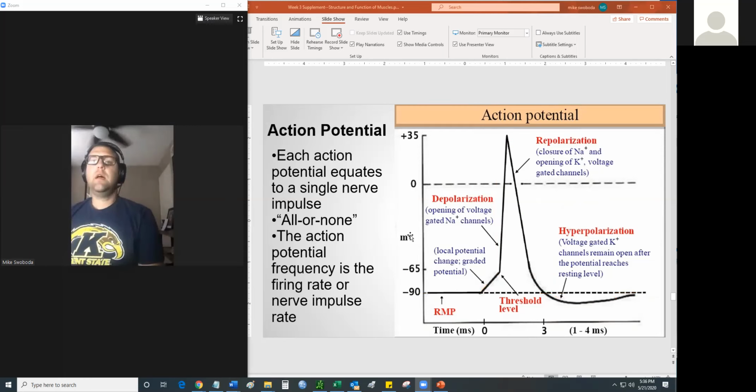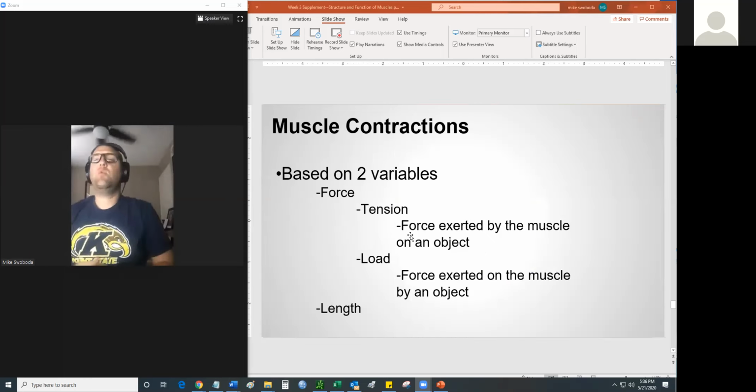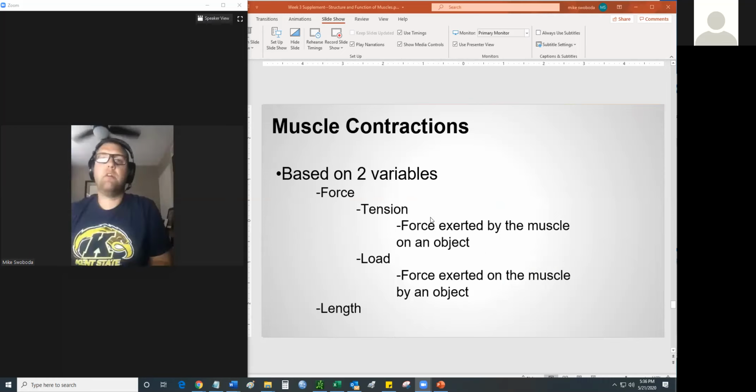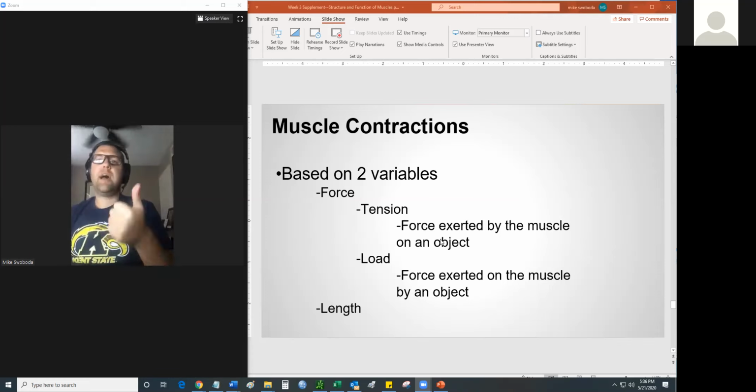Now, all this is good, but what it actually means is that we in turn get a muscle contraction. So when you actually have a muscle contraction, you are getting the actin and myosin proteins or the filaments to cross over each other, just like we saw with the sliding filament theory we talked about in our last video. Now, when the muscle contraction occurs, you measure this in terms of two variables. You have force and you have length. And we'll see in the next slide how this relates to our actual muscle contraction types.